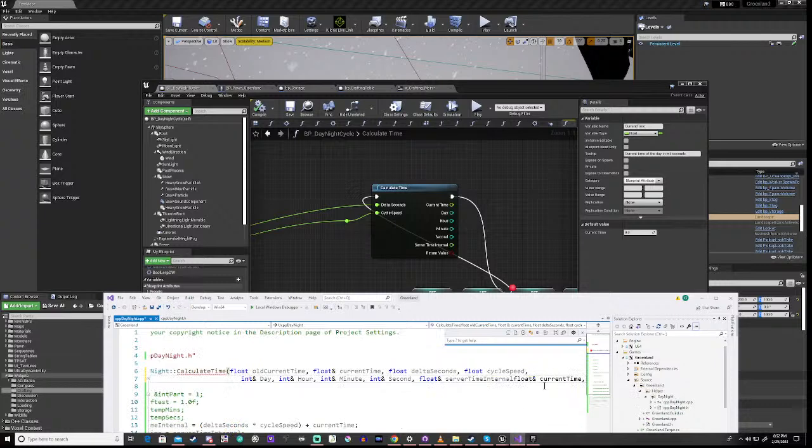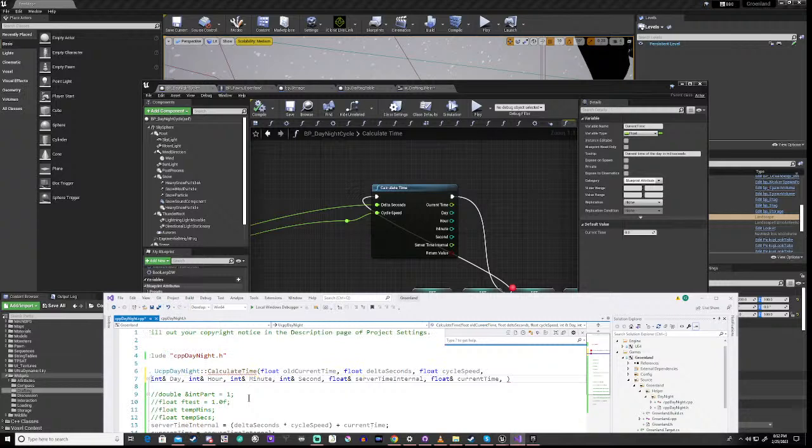Then we're going to paste it there, and then we're going to take that out of there. Then I'm going to tidy this up a bit.